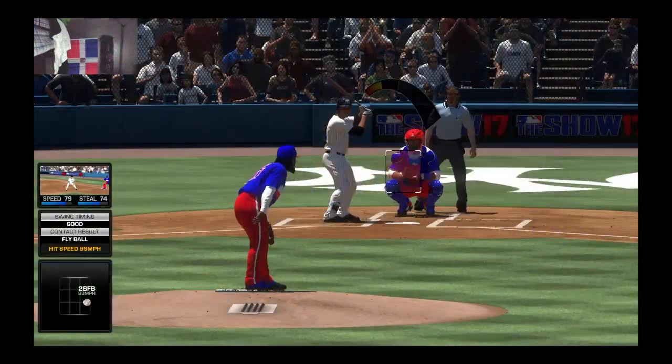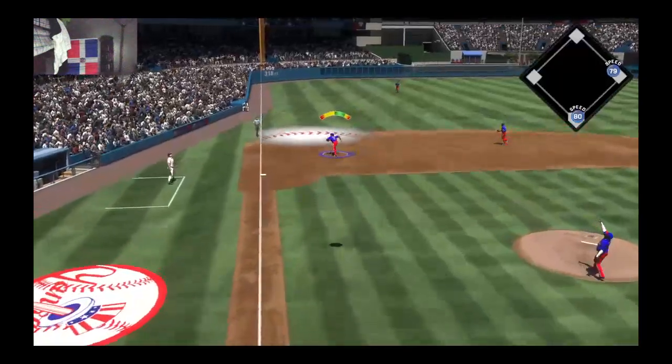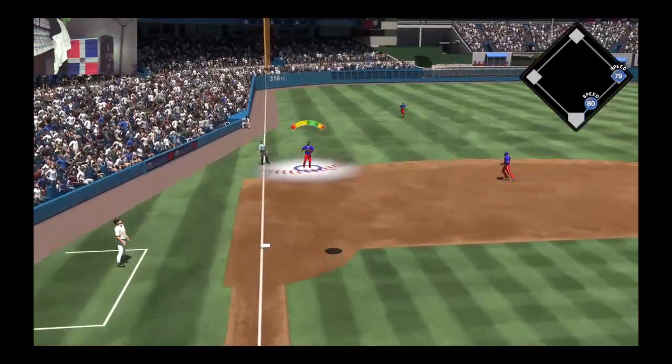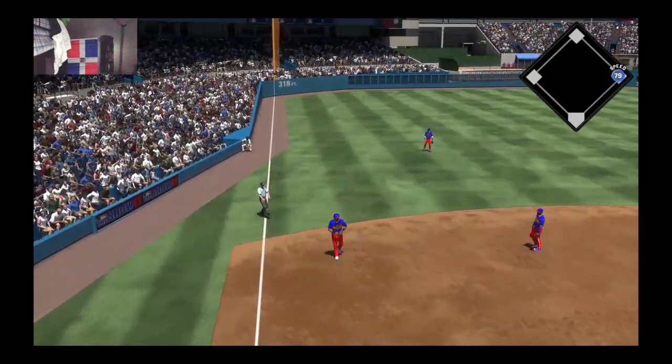Digging in, the switch hitter, Jose Ramirez. First swings for him in this one with a runner still at first and one gone. Ramirez is there for it. And he makes the catch for the second out.